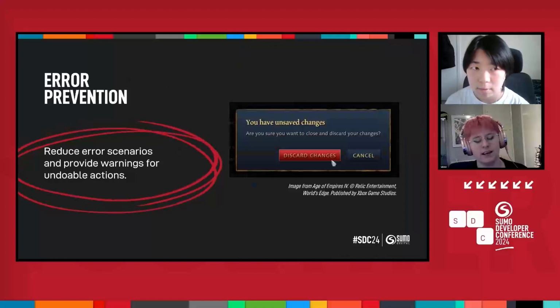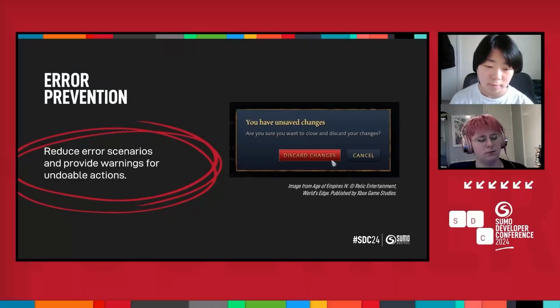And then number 3, a personal bugbear of mine, is error prevention. We want to give players warnings, alert them for undoable actions when they can't turn back, or when they're going to do something that can't be undone without maybe reverting to a previous save. Ultimately, players hate when they feel like they've been misled or lied to. It reduces trust in the systems they have to interact with, and that can't be a relationship they have if they're going to have a positive experience with anything, really.